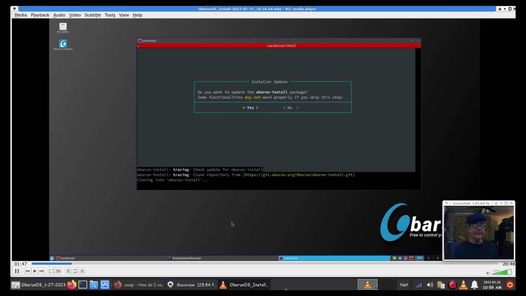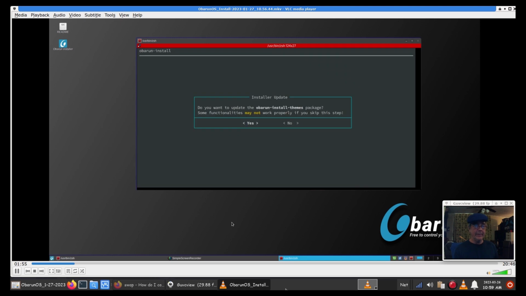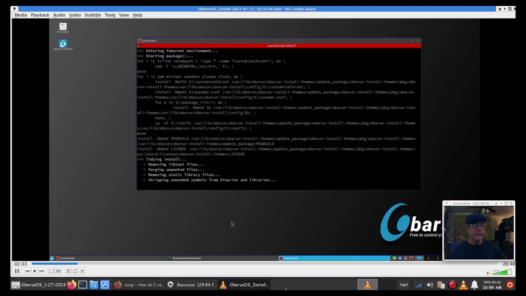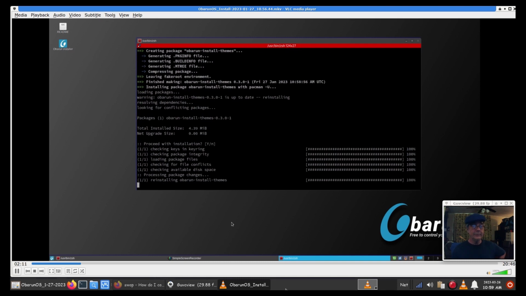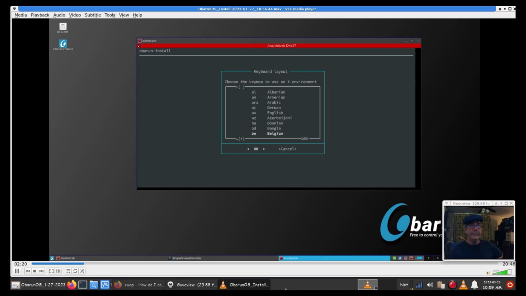First, you're going to have to install the update packages. You're going to do this once and then twice. You can see this is not the Calamares installer as well. This installer is great, but you'll have to do some thinking through the installer. It's not just fill in your name and click next.